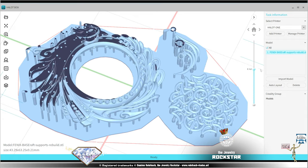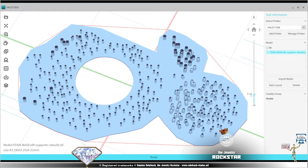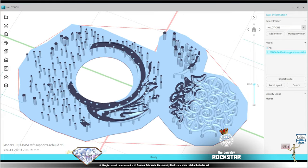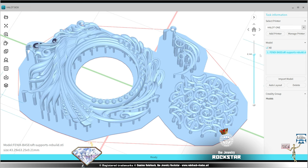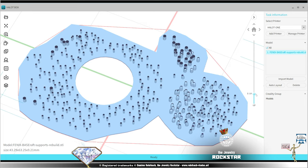Too many people think that 3D printing is just push a button and you'll be fine. That's not true at all, obviously. Like, too many people think that 3D modeling is just push a button and you'll be fine. You will do an artwork in no time. Anybody can do that. Well, guess what? Not anybody can really 3D model.